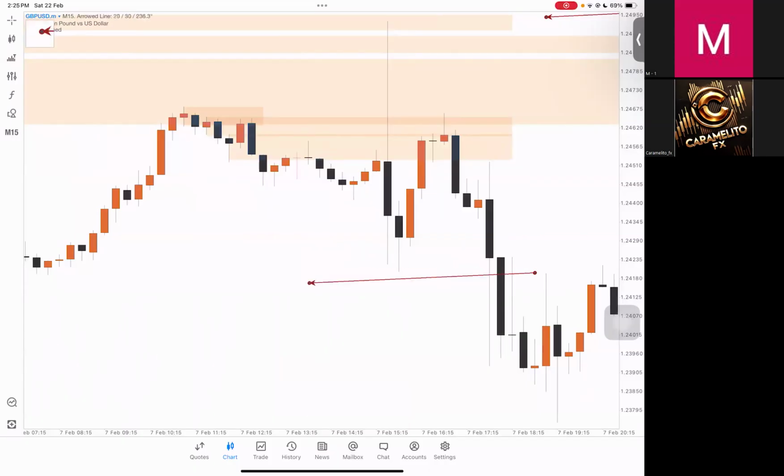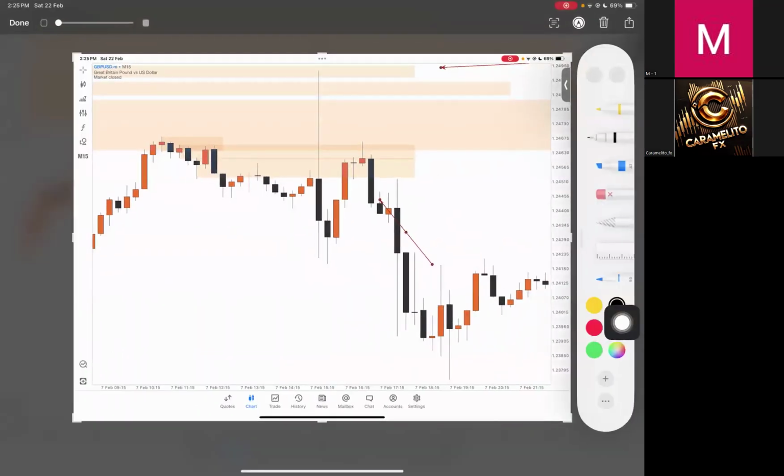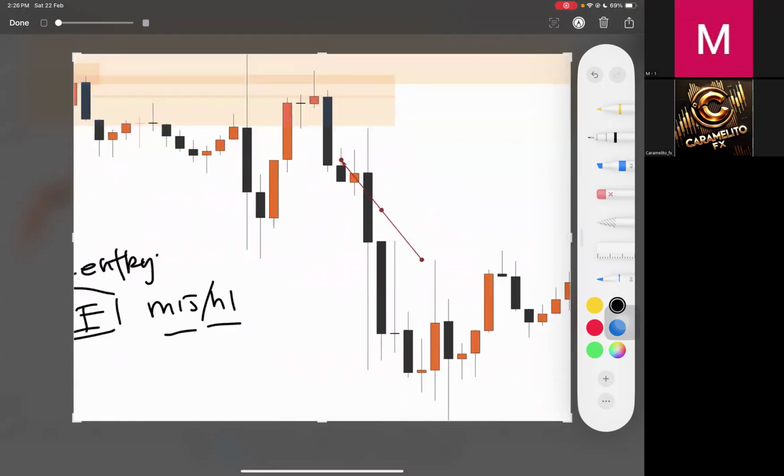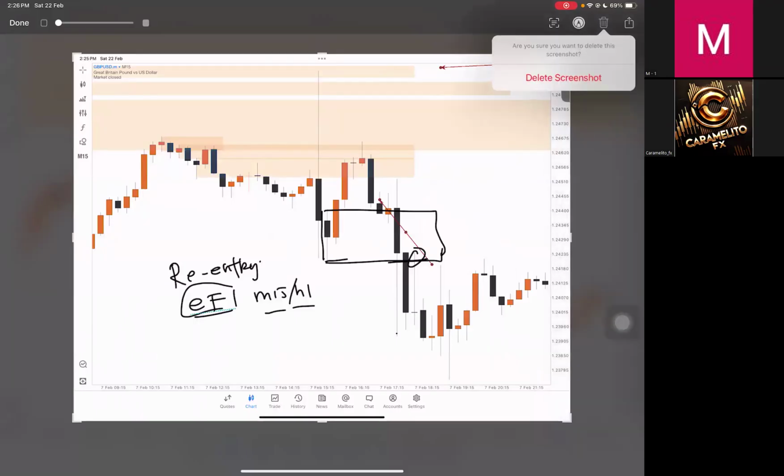Let's say you feel you don't want to enter that area. You feel scared because of the shadow and the news, so you choose not to trade on news. It's okay if you have a late entry, because you can still find a re-entry. The best re-entry is on an engulfing fail, either on M15 or H1. It's a bit far away from your zone, but it's okay. You enter here.